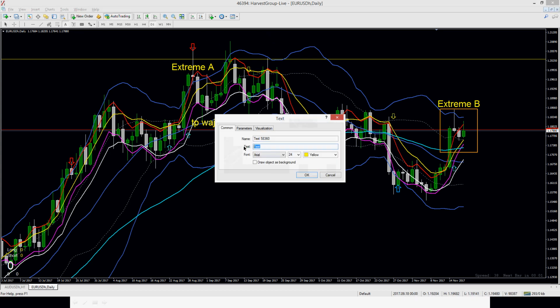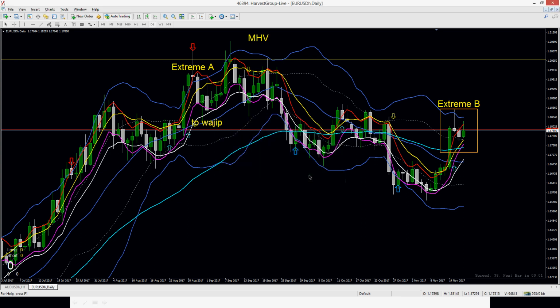Let me open this for you guys. So this is an MHB because you have a candle that couldn't break top BB, you have two candles that couldn't break top BB, you have a reverse candle, and then finally the price went down and there is an MHB retest over here. This is the point where you should go for sell after the MHB retest, because that completes the MHB setup.